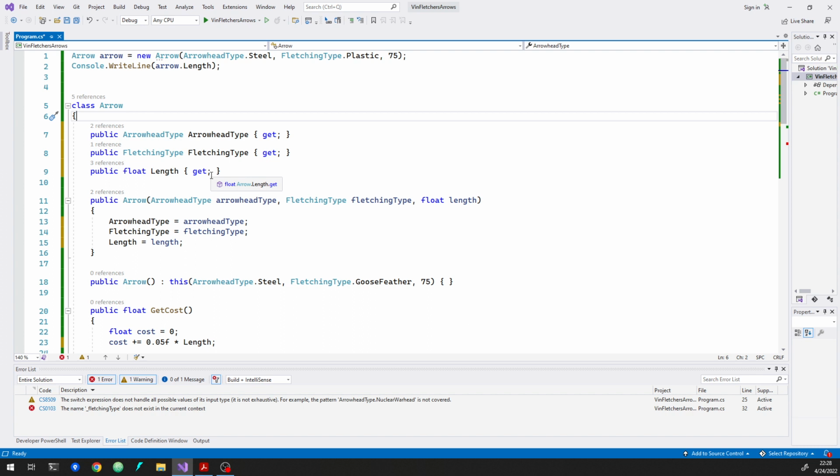That information hiding, so that our data and everything that we want to keep secret can be secret, while still having a shell that the rest of the world can interact with that isn't obnoxious to use. It's really simple to use dot length instead of dot get length and set length and stuff.